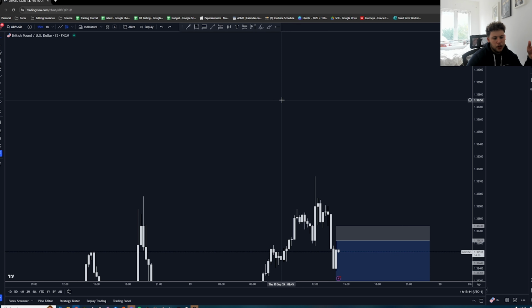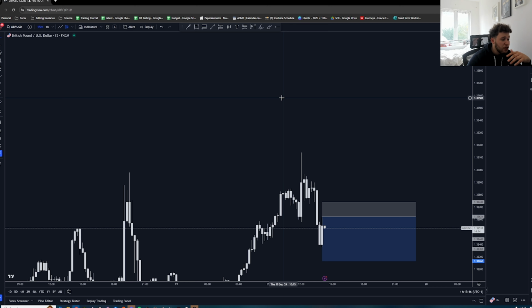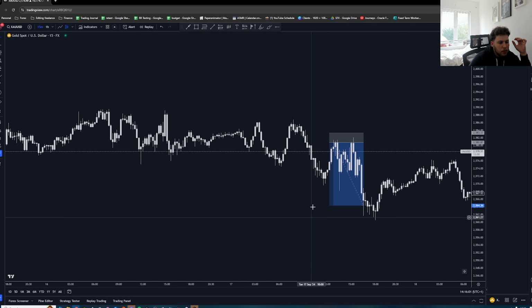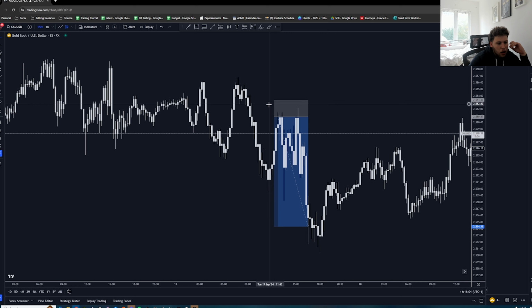But what I'm trying to show you is, in terms of getting bias and even trading, if it was a flip account and you didn't have time to do all this analysis, purely using structure is enough. Like, it is enough. And I'm going to show you another example on gold here. For example, the sells that I caught here on a small account that I was flipping. I'll put the video in now.